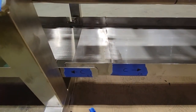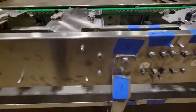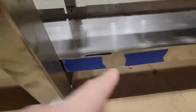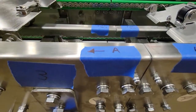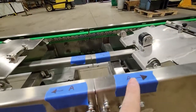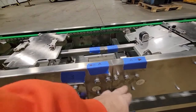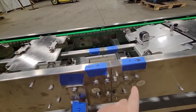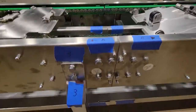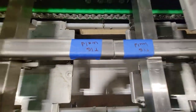Even the trays at the bottom. Okay, there's 2. And then the next one, 3. And I just gotta label that there. So that's A. Okay, so 3. That's A, A, A. Yeah, the alphabet is not A, B, C, D, but that's because my tech just put the letters in pairs. Didn't really follow the alphabet, but if you follow this video, you will get it right. Again, there's the separation.